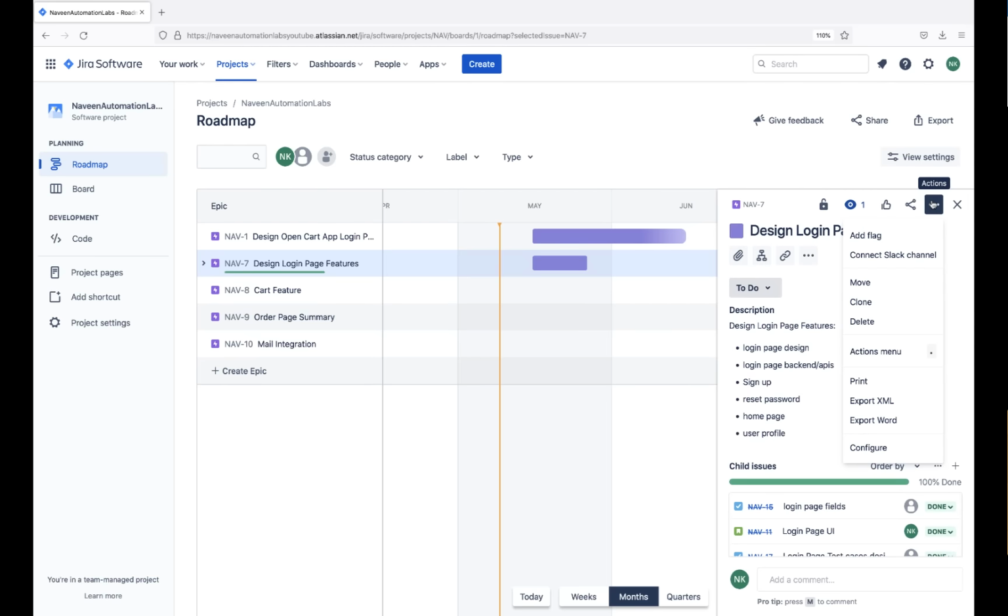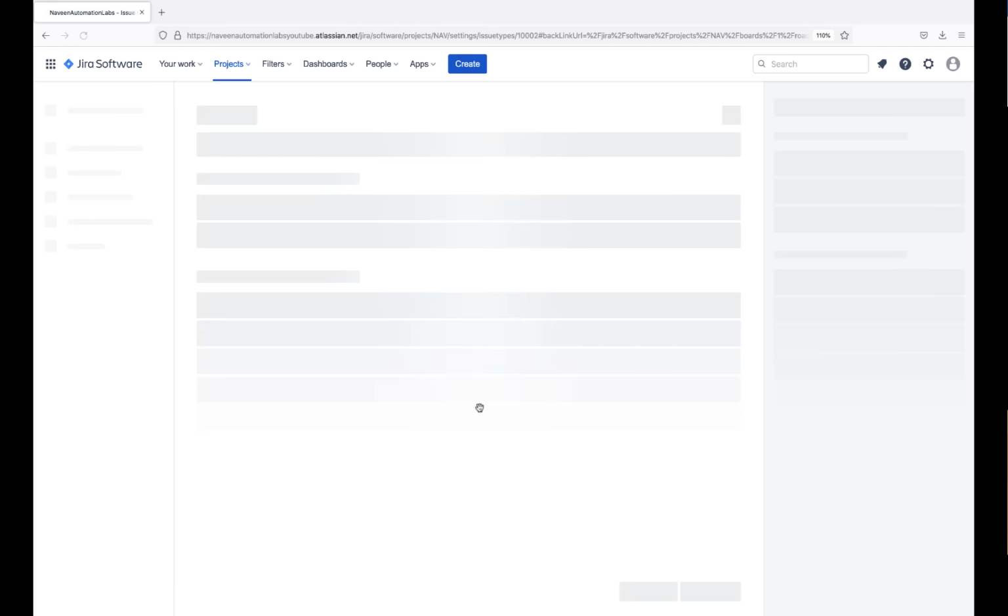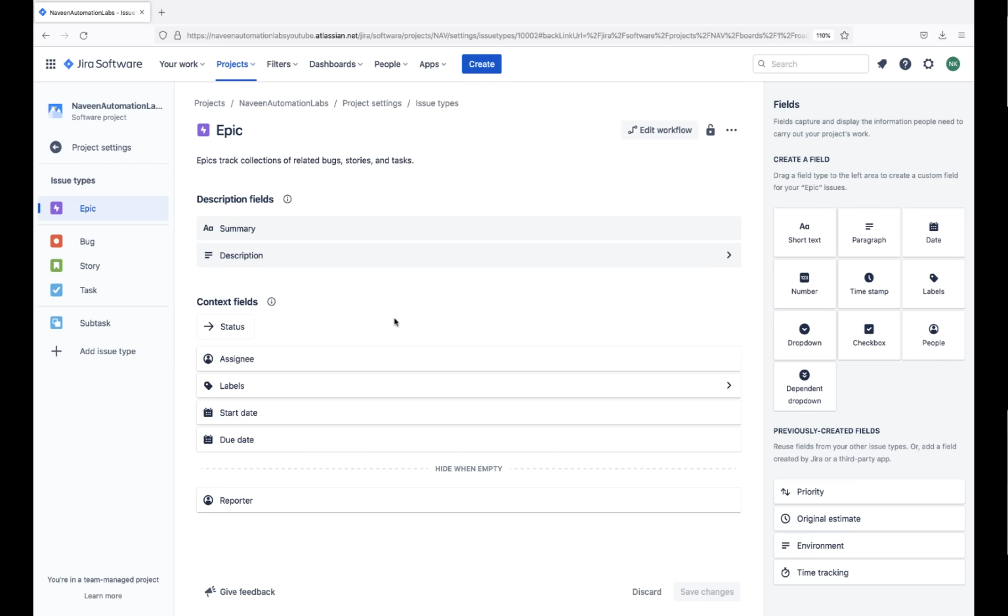So if you really want to integrate with the Slack channel, or delete this, or print it, export to XML, if you really want to configure it once again, you can configure that as well. If you really want to add some more fields, like start date, due date, these default fields are available. If you want to add some more fields, you can add that as well. So it's totally up to you whether you want to define a number of attributes for this epic or not.